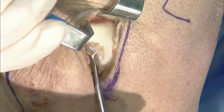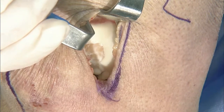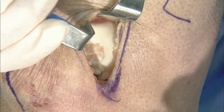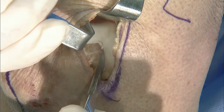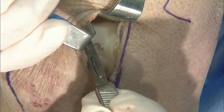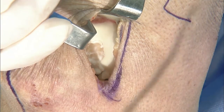So if this is your supposed defect, do you ever use a knife then when you want to start to create your outline? I do. I think that's a good point. We don't have the right knife here. I only have a big blade right now. But one way to do that is really, like Adam said, to define out along the good cartilage where you're going. And so if we're getting into really technique of defect preparation, I'm going to basically make that line that he showed you right up here so that you can see what you would do. These ring curettes are really nice for that.